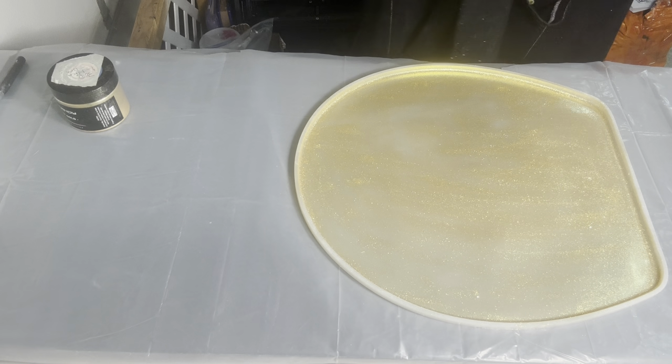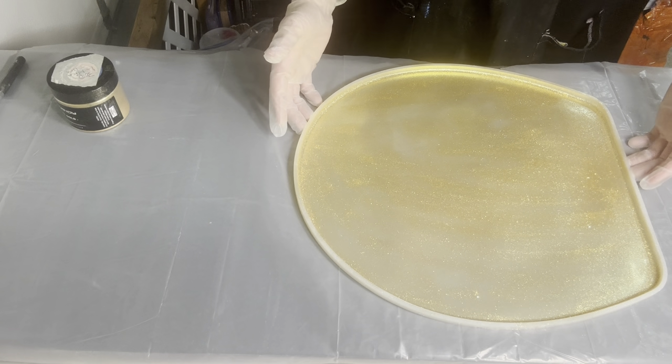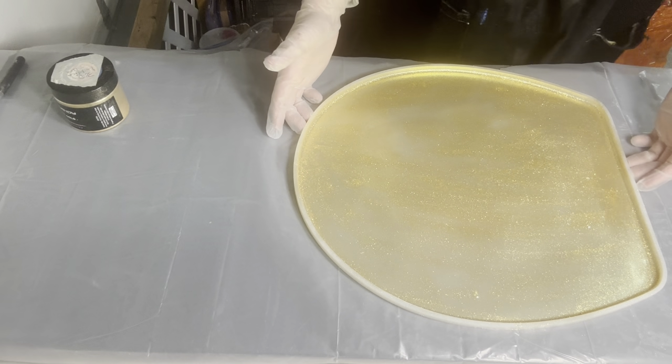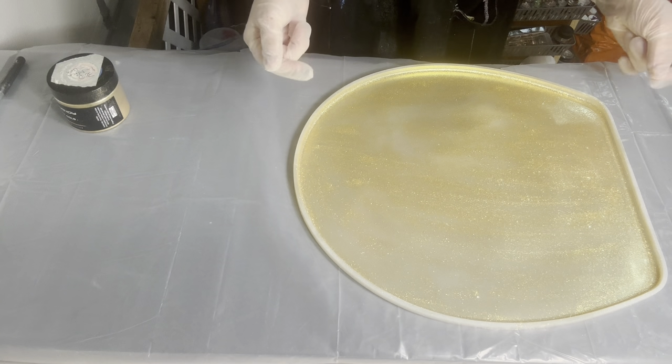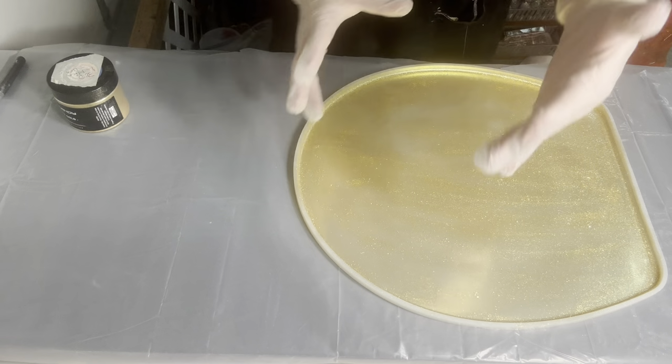I am here with you to do another project. I have a tray. I like this tray. I'm gonna make a bowl out of it. Yep, a freeform bowl with this tray. I will put it in there once it's ready to be manipulated. I will put it on top of a vase and then it'll fall into place.